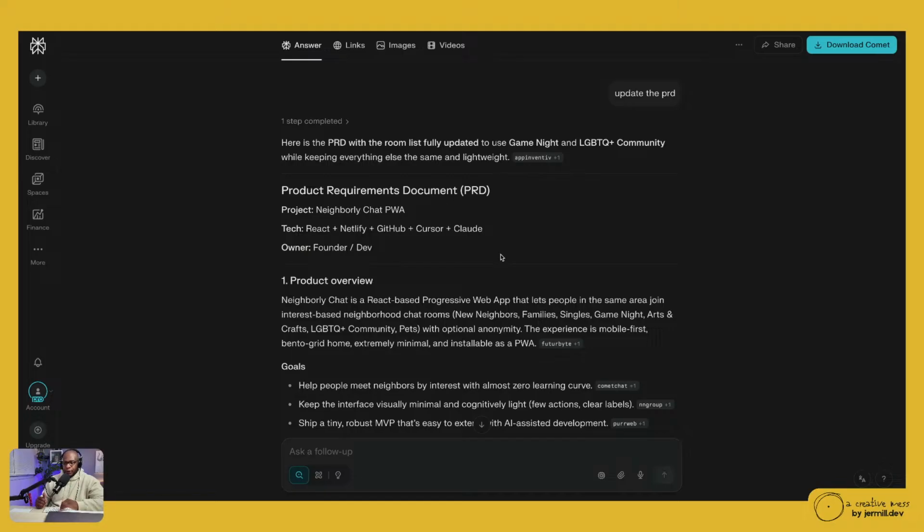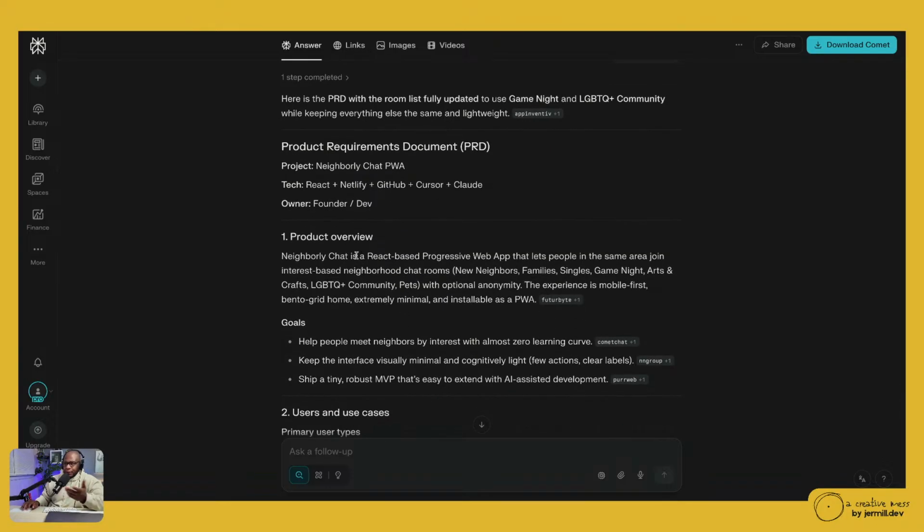If you remember the good old days like AOL, and I don't know if you had a party line in your city, but in Delaware, we had a party line where you could just call in and anonymously be on the phone talking to people. So this app, it just gave a generic name called Neighborly Chat. It's a React-based progressive web app. For those who don't know, a progressive web app acts more like a mobile app. You can download it to your device rather than just a static web app.